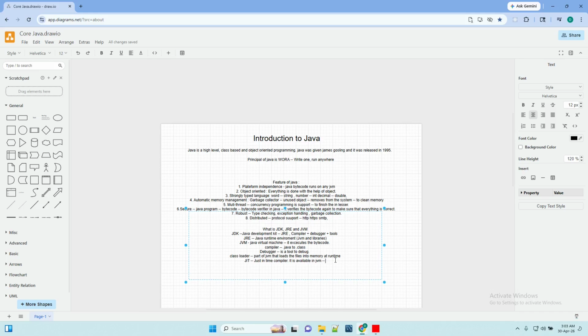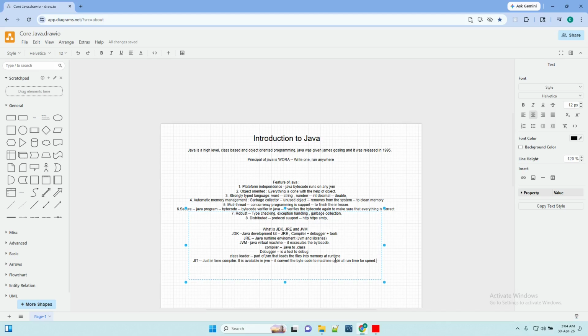The main work it does is convert the bytecode to machine code at runtime for speed. To run our program quickly, we use this JIT. Okay, so this was JIT.